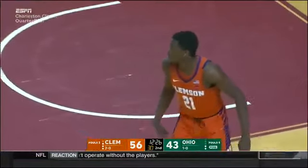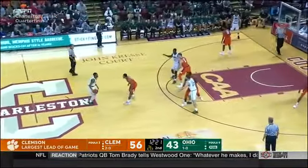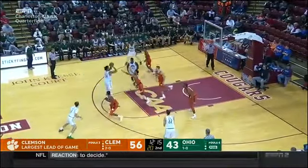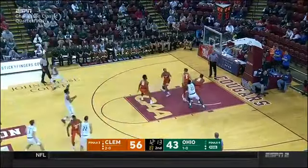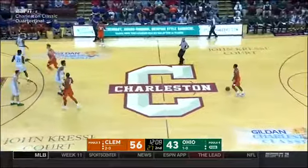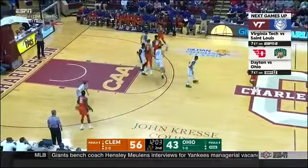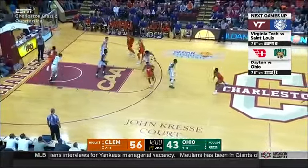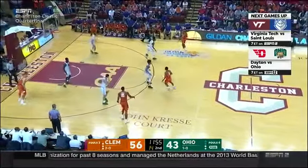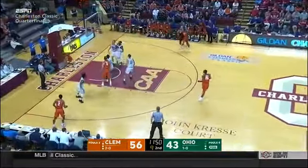He committed to Wake Forest and when Danny Manning got the job, got out of his commitment. A.J. Oliver coming into the game — and when I say my boy, I mean my boy. His mother Audra is the head women's basketball coach at Clemson, and his dad Anthony is like a big brother to me. She's kind of like that mean big sister — I'm not going to look at my phone after the UVA football comment; I'm scared to look at it. A.J. Oliver is listed as 6'5", 190 pounds, a redshirt freshman from Seneca, South Carolina, who spent several years in Birmingham while his mom was head coach at UAB.